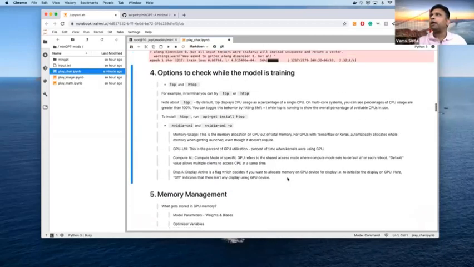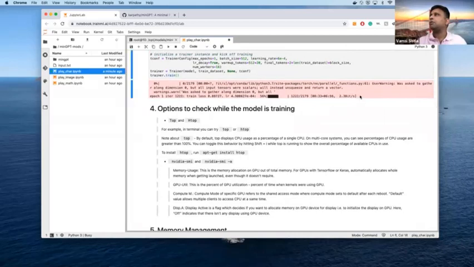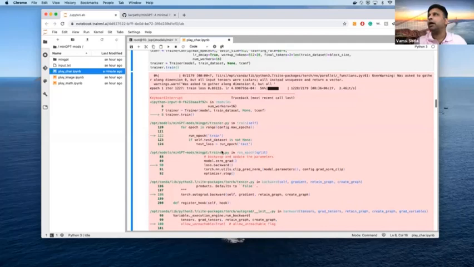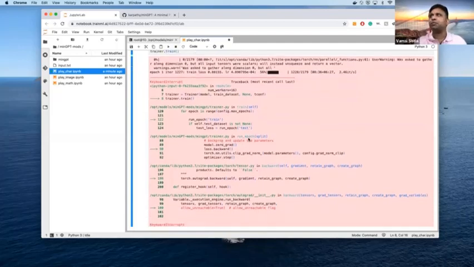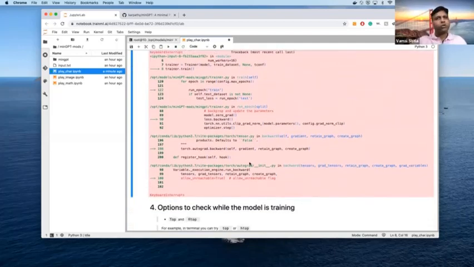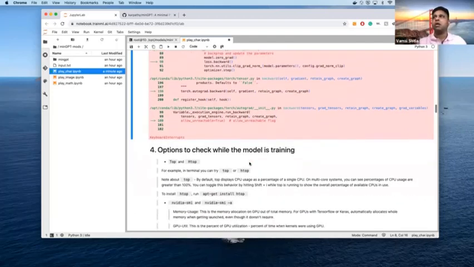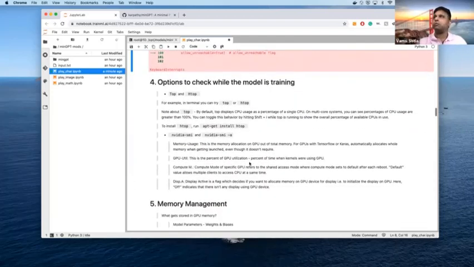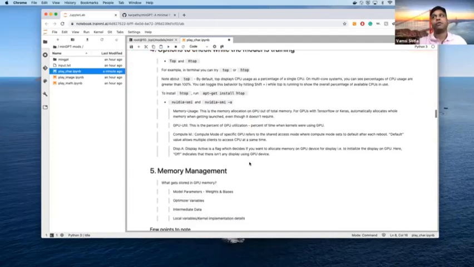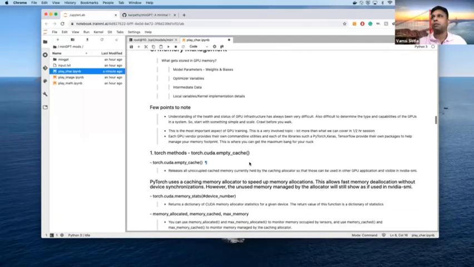Let me go ahead and pause this training now. I'm going to pause the training. So yeah, it finished about 56%. My purpose was not to do complete training because I want to just talk about some of these challenges and give you some pointers as to how to address them as part of your GPU training process.